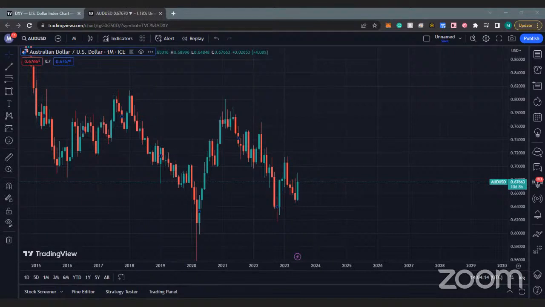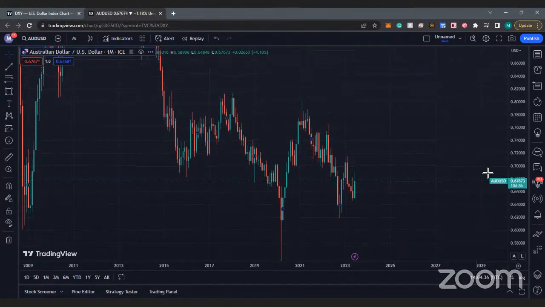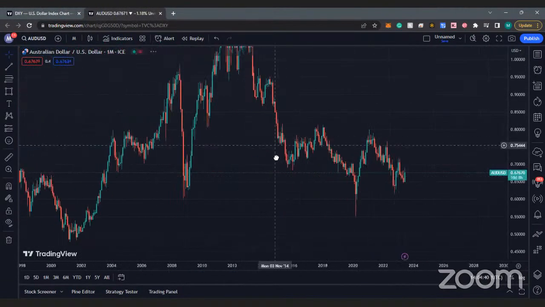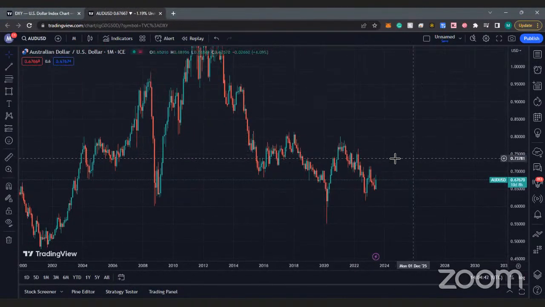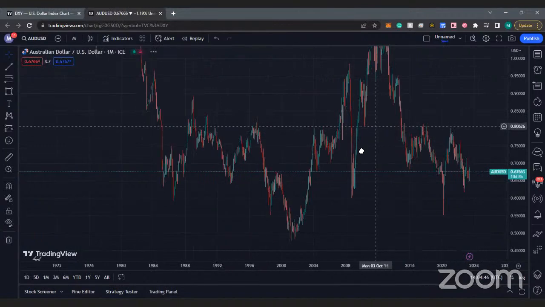So let's do this here. On the monthly time frame, I still expect AUD USD to go for a short. And if you don't know the reason why, I'll just quickly go through it again. See if I can zoom out quickly. All right, now I do know AUD USD in the long term, and I can zoom out to show this as well.